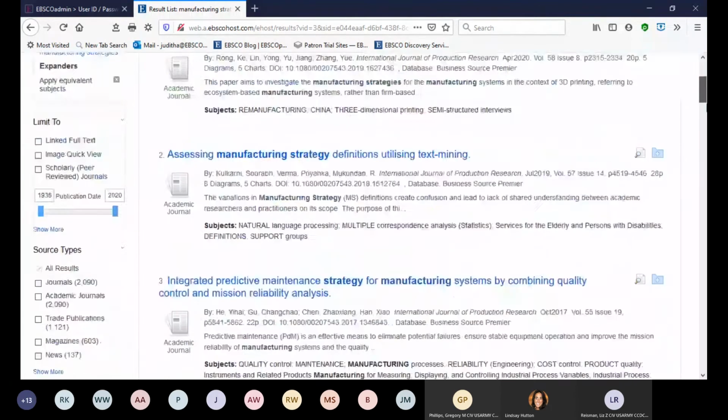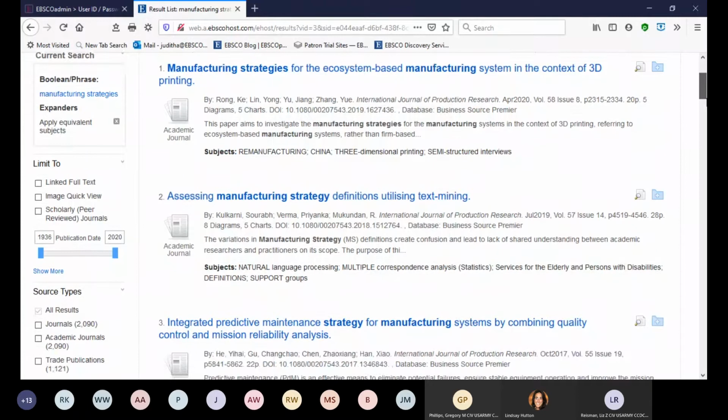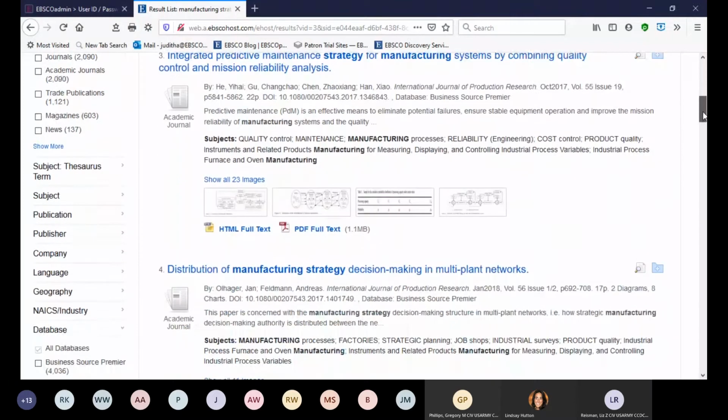One of the other things I want to point out here is that the first two responses, you can see that there's no PDF there, and beginners to our system often ask that first. If there isn't a PDF there, it's because we don't have access to it yet, or it hasn't been added to the database yet. However, if there is a PDF, you'll see it right here below, like on the third response. So there's various reasons why there may or may not be a PDF. Don't hesitate to ask at any point in time if you're wondering.